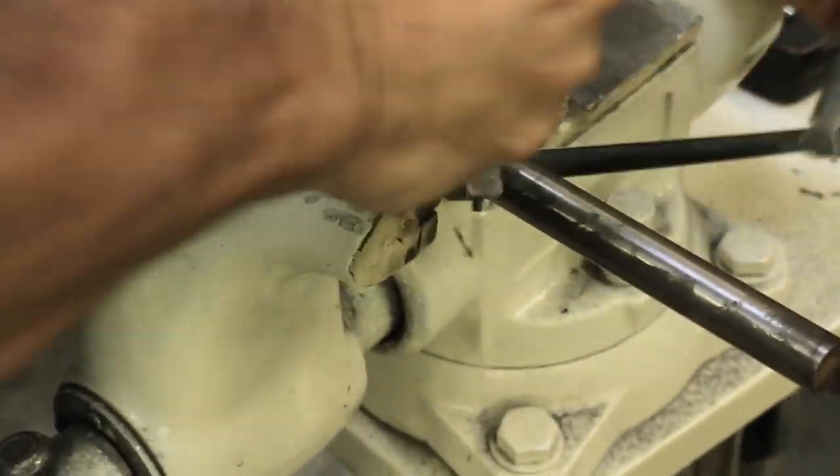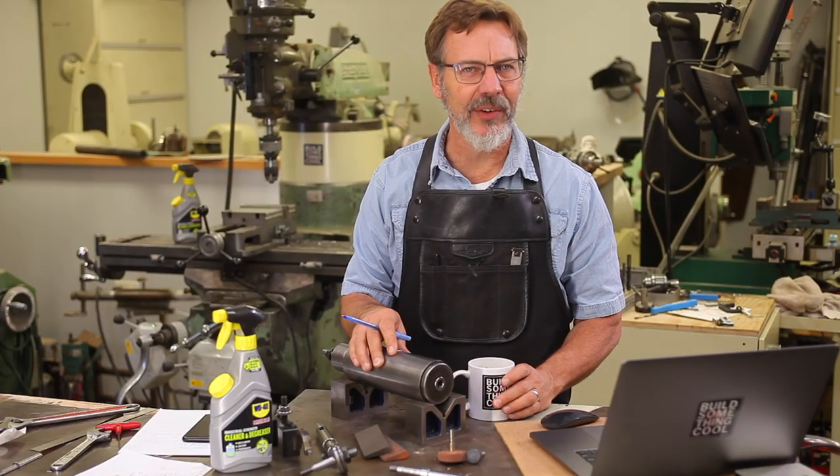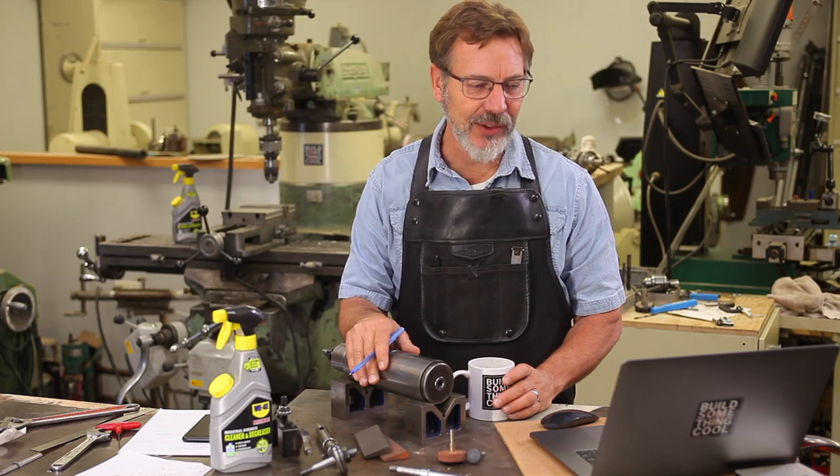So let's get to producing this part. Every good project starts out with cutting your material to size. O1 steel is different — I've never really worked with it to speak of, especially in this capacity. I've never really put it on the lathe and studied it like I have on this, and I have to say I learned a lot.